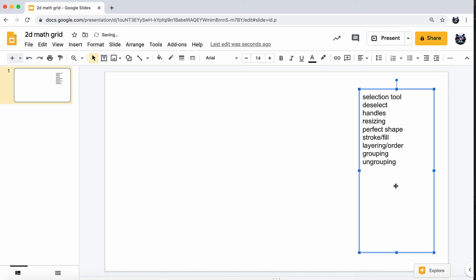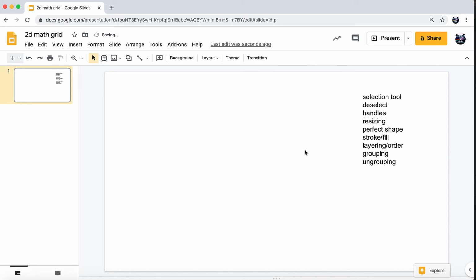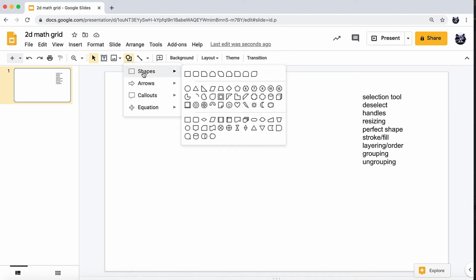Here are just some words that are going to help me as I work through the first drawing that we'll do, which will be a stop sign, so you don't need to write any of this. To make a stop sign, we're going to start with a circle, and that's going to be under the shape tool right here. You can see shapes as an option, and an oval tool will help us make a circle. So we select that.